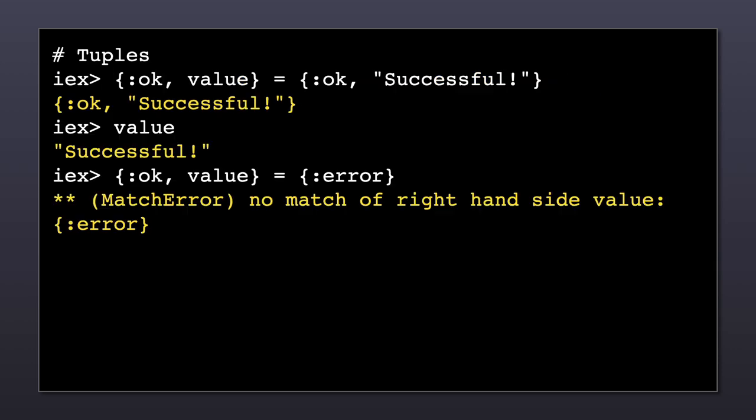So when it comes to pattern matching, one of the actual patterns you'll see in code is you'll have a function, and when the function returns, it'll return a tuple. A tuple is just a simple collection of values. In this case, when the function is successful, it'll return a tuple that starts with the ok atom, and then the value that the function was supposed to generate. If it was a failure, it'll have the error atom, and then usually the reason for why it failed.